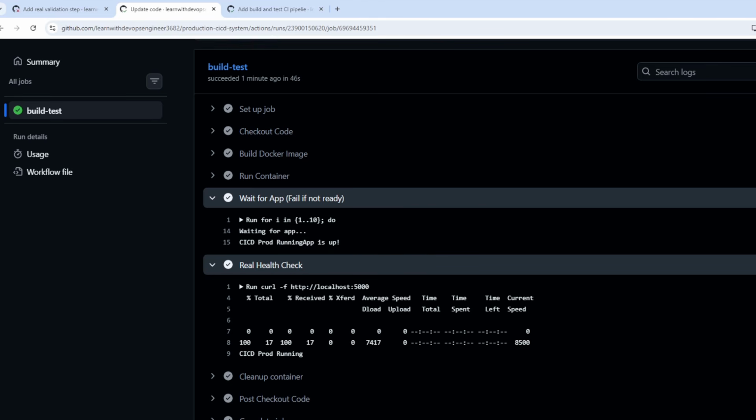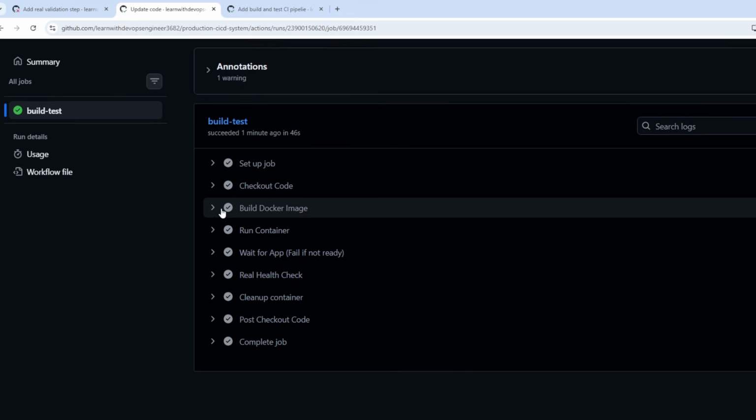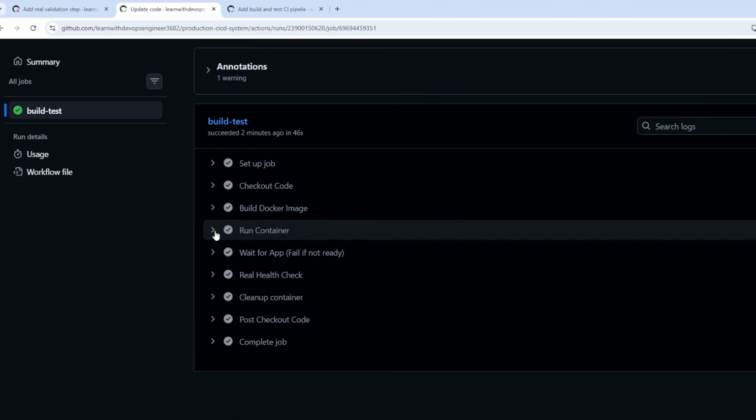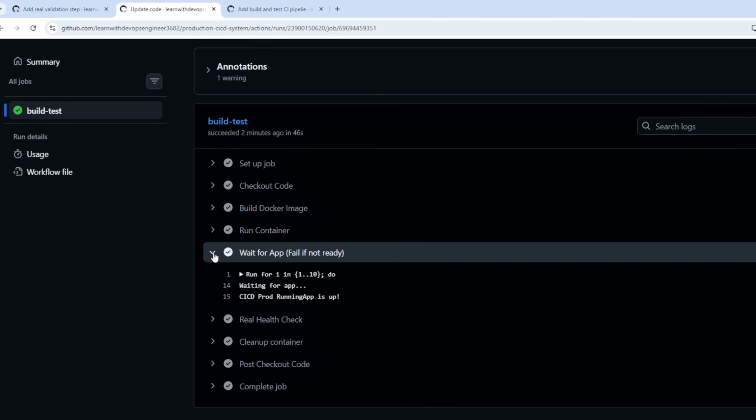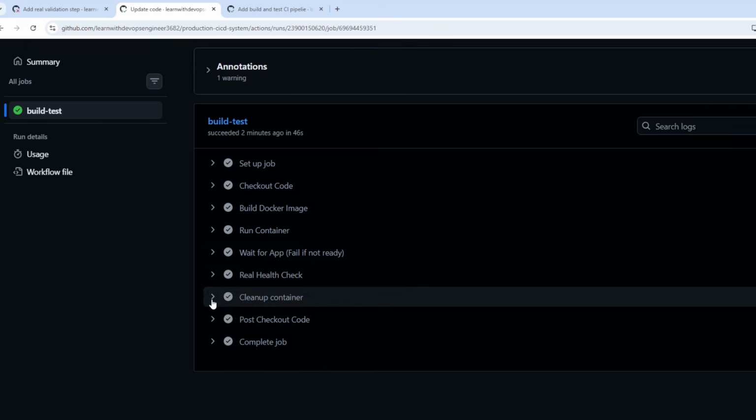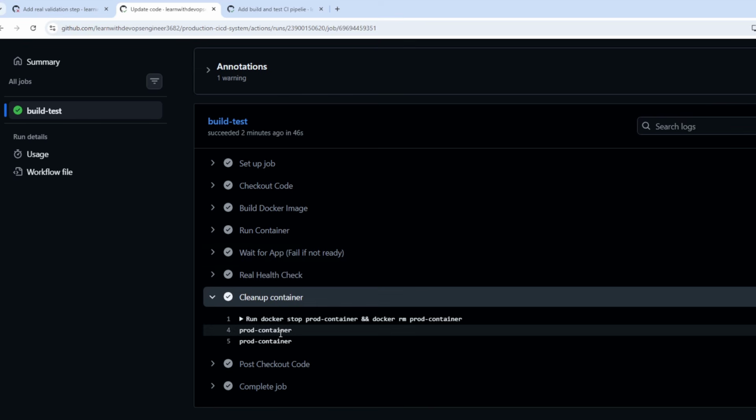A CI pipeline is not there to make things green, it's there to protect production. And if it fails when it should, that's not a problem. That's the system doing its job. And now we build, we run, we validate, and we clean up containers. This is what a reliable pipeline looks like.